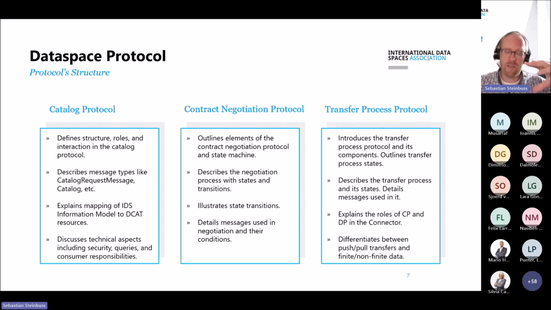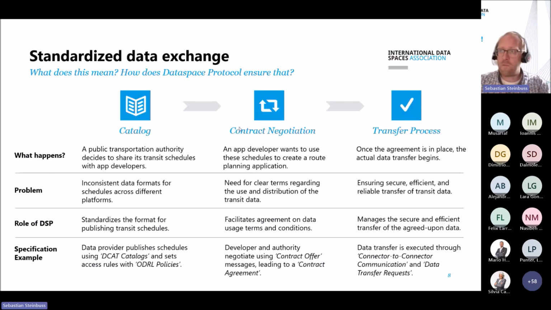But on a more business level, if you didn't pay the invoice, or you're not trustworthy anymore because you had a security breach, whatever, then I can suspend the data exchange and resume it afterwards. That is a little bit the difference and the scope of the Dataspace protocol. So, as explained before, those are different parts, what will happen, what is a problem. I leave this to you for further reading afterwards.